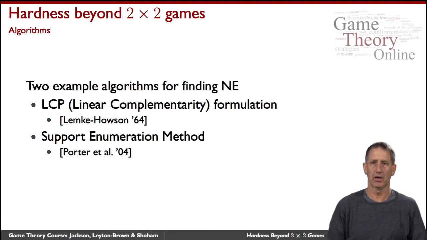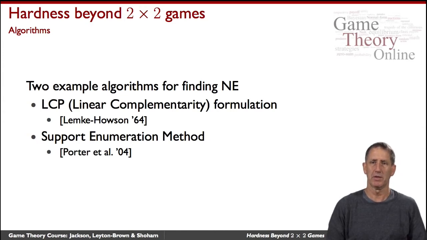These are two out of a long line of algorithms that have been investigated, and these are sort of two extremes. One of them starts with a mathematical formulation of the problem called a linear complementarity problem, and once you set it up as a mathematical optimization problem, you can apply various algorithms to that, and the most famous one for two player games is due to Lemke and Howson. And this is an algorithm that really displays a deep understanding of the mathematical structure of what a game is and the nature of Nash equilibria.